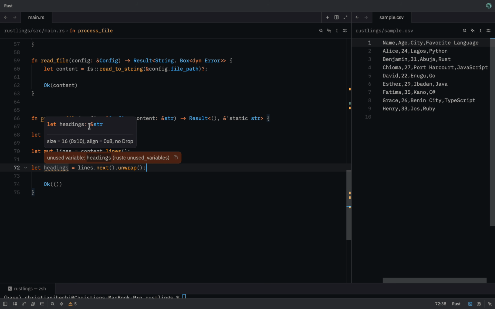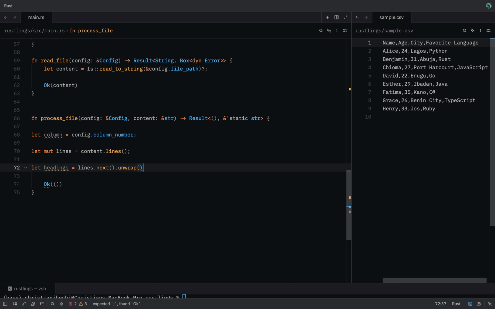Okay, so you can see this reference to a string. So if it's not unwrapped, it could be an error. So let's see if you can do a match here. So we say let headings equal match. We'll try to get this.